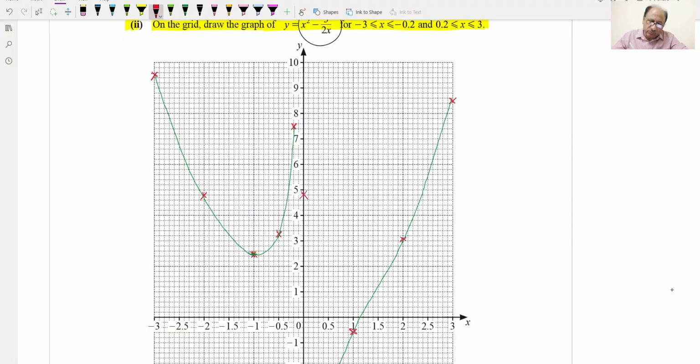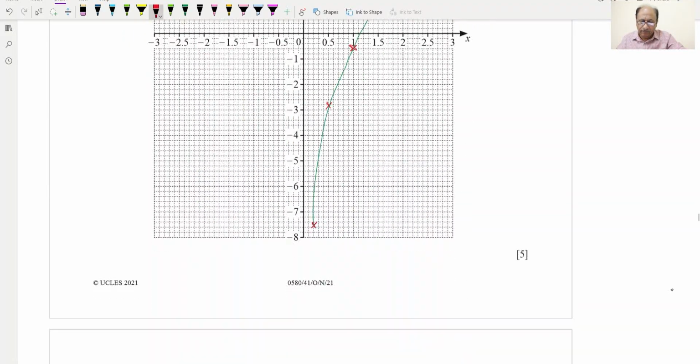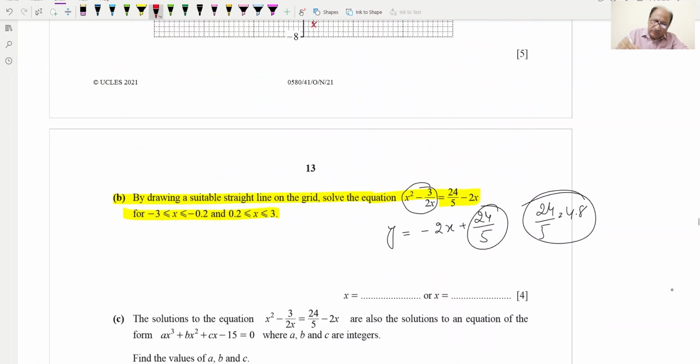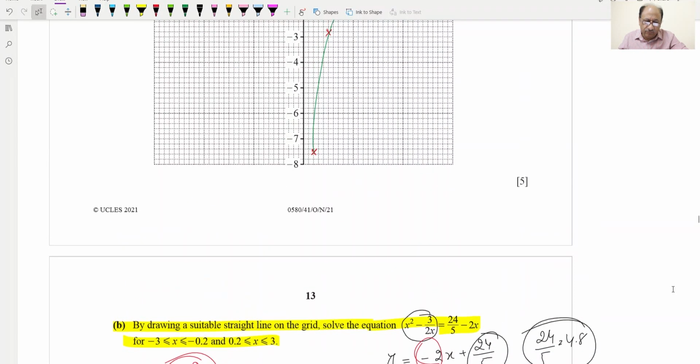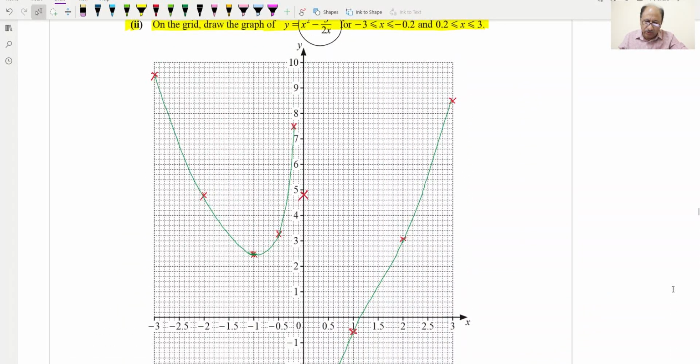The 4.8 point is this one. So our line is passing through this point, and the gradient is what? This is the gradient, which is minus 2. So the m value is equal to minus 2. We can write minus 2 over 1, and we will be checking rise over run. So we take a jump of 1 to the right and minus 2 down, and we will reach over here. Hopefully you are understanding how we reach this point.